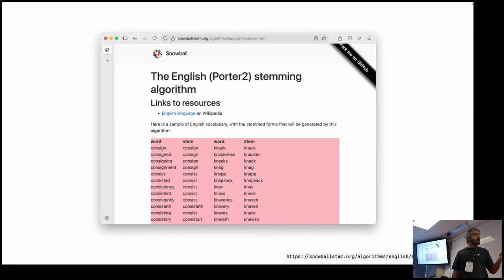Stemmers take common forms of words for a language and transform them into common stems, so that both the plural and the singular turn into the same underlying token. That helps you match these kinds of cases. Porter 2 is a very common algorithm for English. Snowball is a collection of these stemming algorithms for different languages, based on linguistics research to find good ways to represent similar meaning or similarly rooted words with the same string.